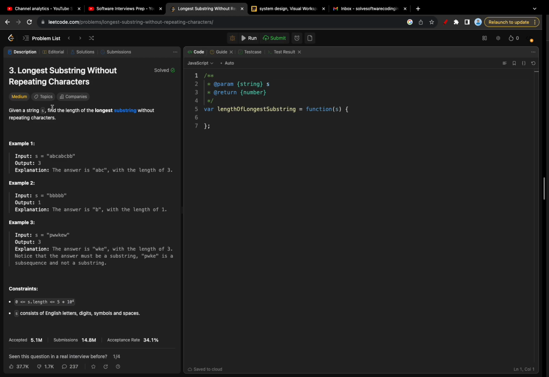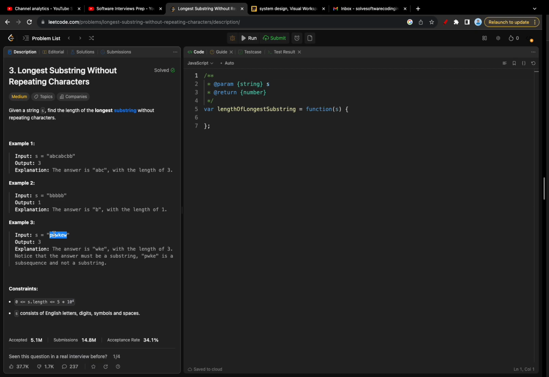So the problem goes like that. Given a string S, find the length of the longest substring without repeating characters. Let's take this example at the beginning. We have this string and the first substring without repeating, I guess it will be ABC, and we return the length of it. So it's a 3 because, as I said, it's ABC. For this one, I guess all of them are B, so the longest substring will be 1, because it will be B. So we return 1 and that's it.